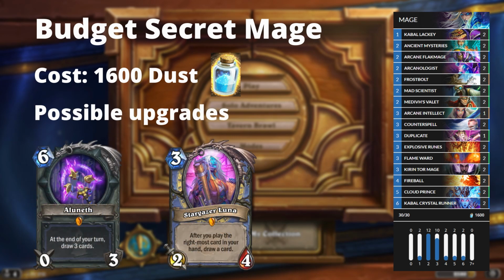Now, what are the go-to upgrades if you really like the Secret Mage playstyle? If you have some dust, the very first card I would go out and craft is Aluneth. It's a super powerful draw engine in order to refill your hand when you run out of steam in the mid game. Drawing 3 cards at the end of your turn is extremely powerful.